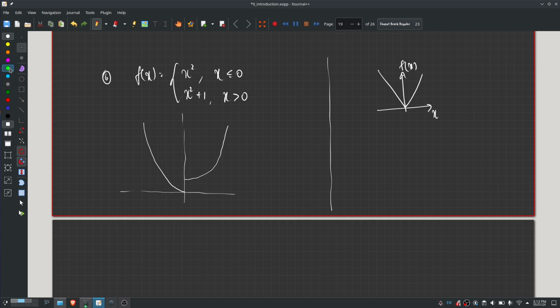So intuitively, if I take a point over here and a point over here, and I draw the straight line joining these two points, it is convex. That's exactly why I have this example. Is it differentiable at x equal to 0? How? Is it continuous at x equal to 0?